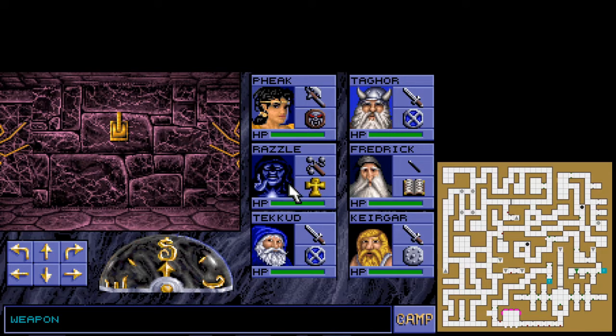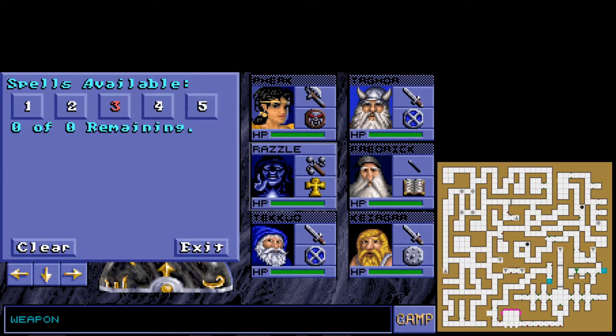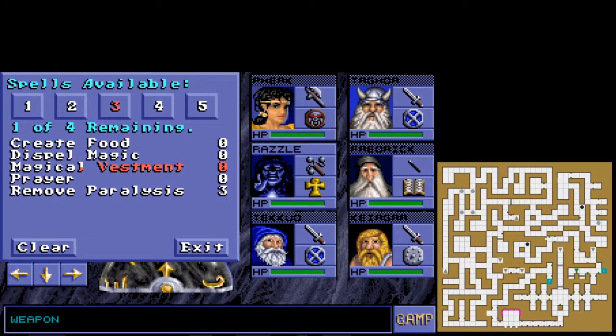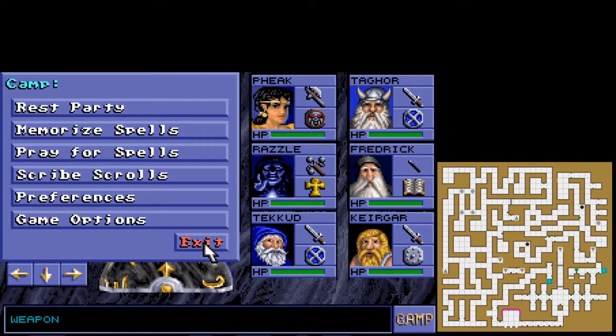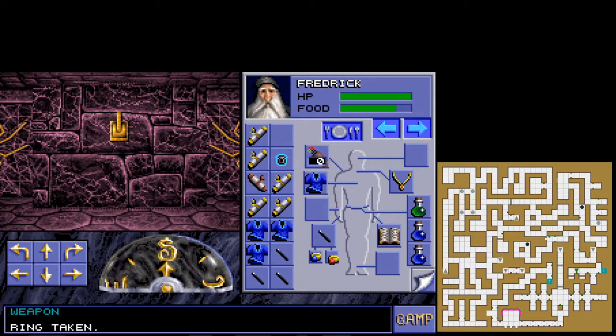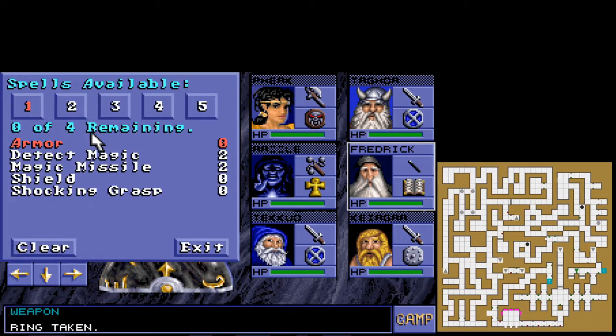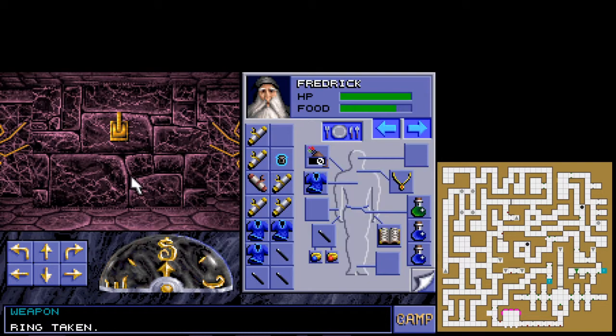Right, so let me see. Does this allow you to get another spell? No, Razzle went up a level, so I don't think it did. Paralysis, magical vestment, dispel magic, create food. Learn that. And on here, get cure serious wounds. Let me exit. Yes. Take this off. Give it to Frederick. And I'm going to see whether he gets new slots for spells. Possibly. Did it give him 2 extra slots for level 4 spells? Let me see, if I take that off.